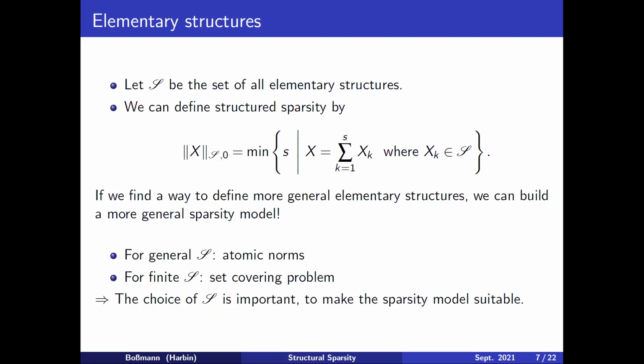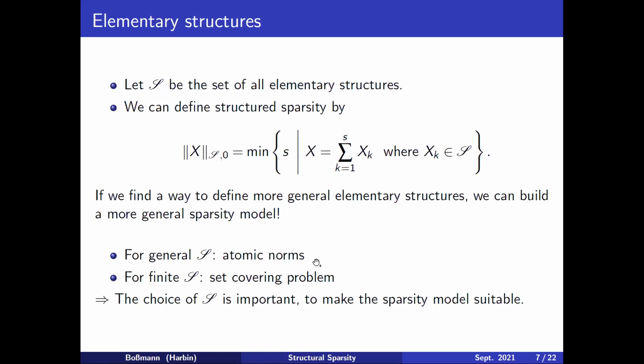And now the next question is, okay, what would be a good set for elementary structures? And we will see a problem on the next slides, because if you are too restrictive with your elementary structures, then they won't fit the application. But if you are too general, then it becomes harder and harder to solve the optimization problem in the end. So we need to find a balance in the middle. We need to find a good description for our elementary structures that is general enough to fit the applications, but restricted enough that we still can handle it.